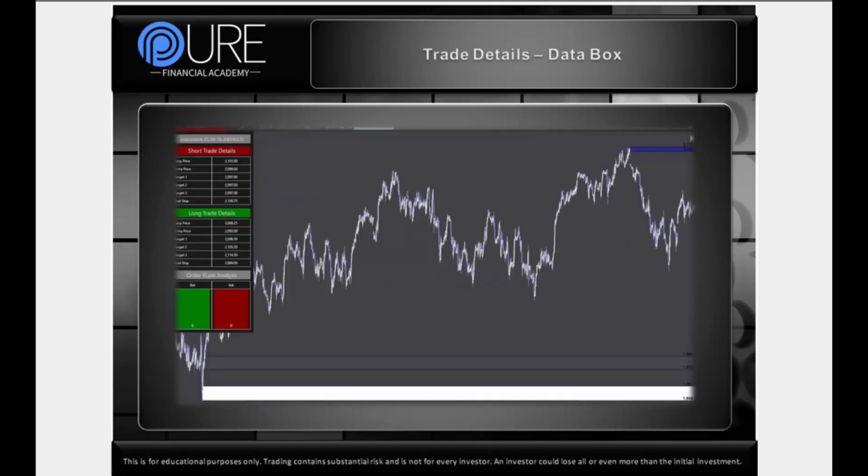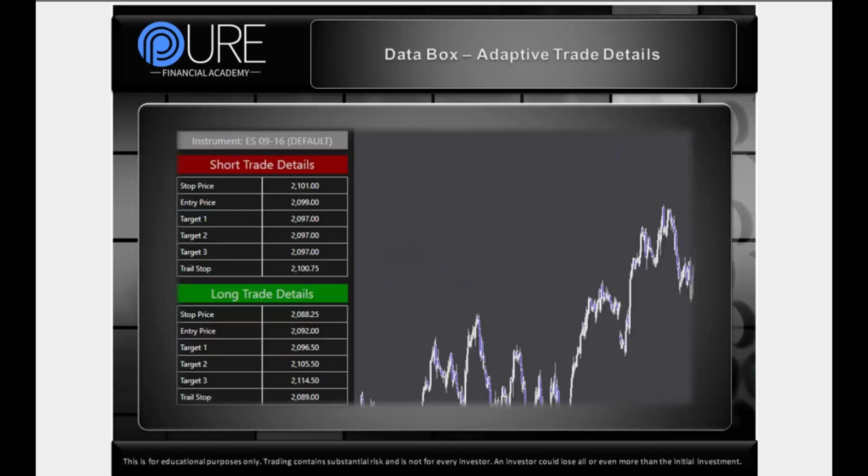Okay, so the next thing I want to look at is the trade details box. Let's go ahead and zoom in a little bit. As I told you guys, we implemented those things so that we could have a systematic approach, all right? Because we do have a systematic approach, we can print all of that information in a grid for ourselves. That's also a custom graphic that you're looking at there. That's our data box. So we can pop that up directly from the chart and literally look at it anytime.